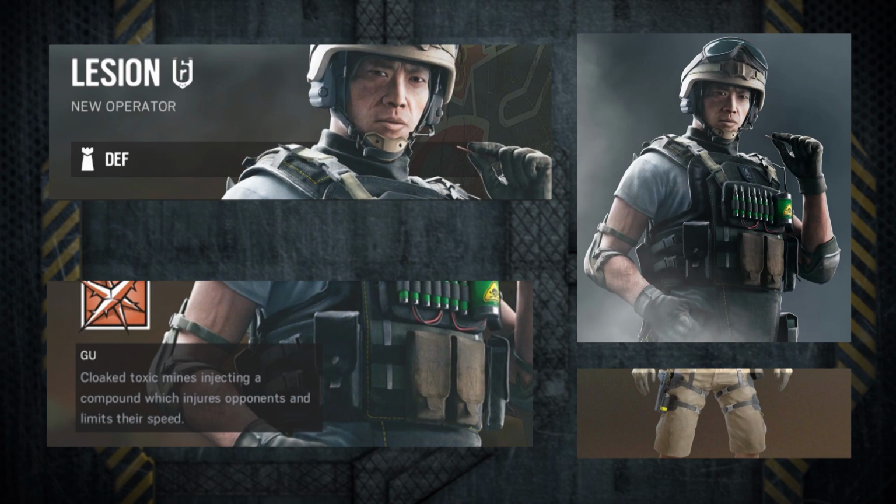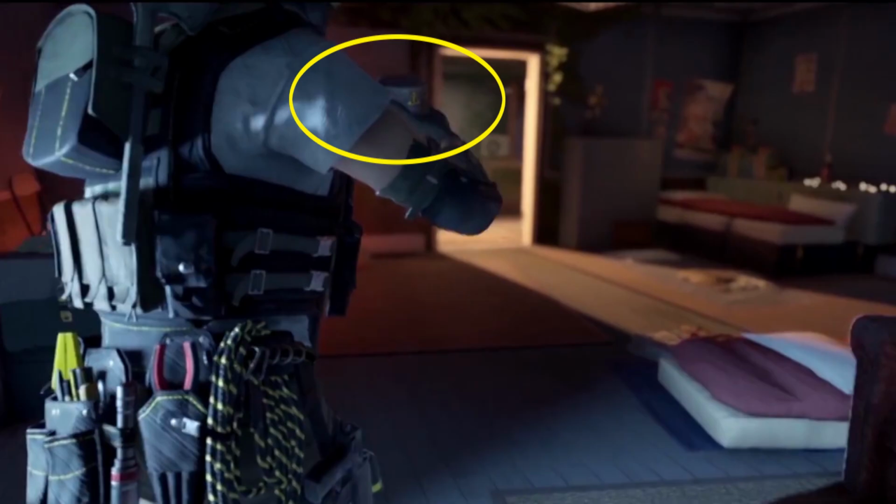Here we can see the Hong Kong defensive operator goes by the name of Lesion. He's armed with cloaked toxic mines that inject a compound that injures enemies and limits their speed. This would be the operator formerly known as Caltrip. You can see by the operator's icon there's a Caltrip with small barbs on it. We can also see this operator pulling a grenade-like device from last week's teaser reveal, so these mines look like they can be deployed similarly to Smoke's gas grenades, by tossing them out by hand rather than directly placed on a surface like, say, Fuse's cluster charge.